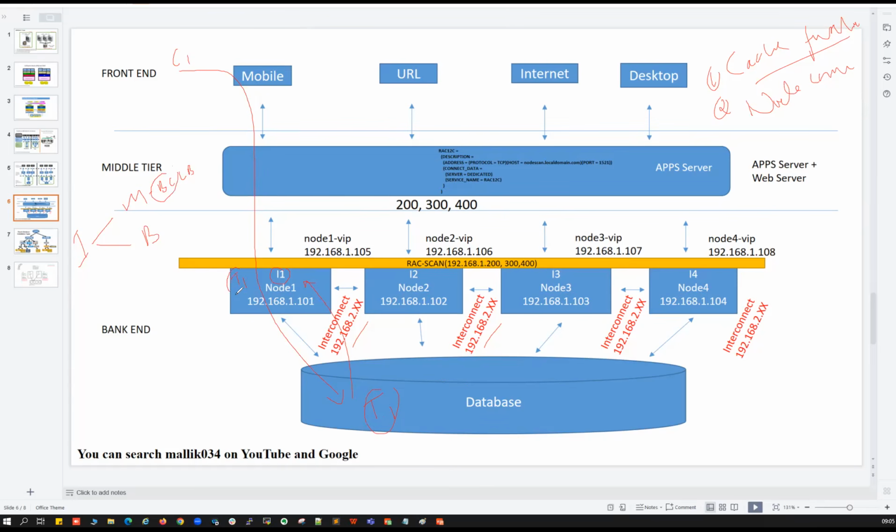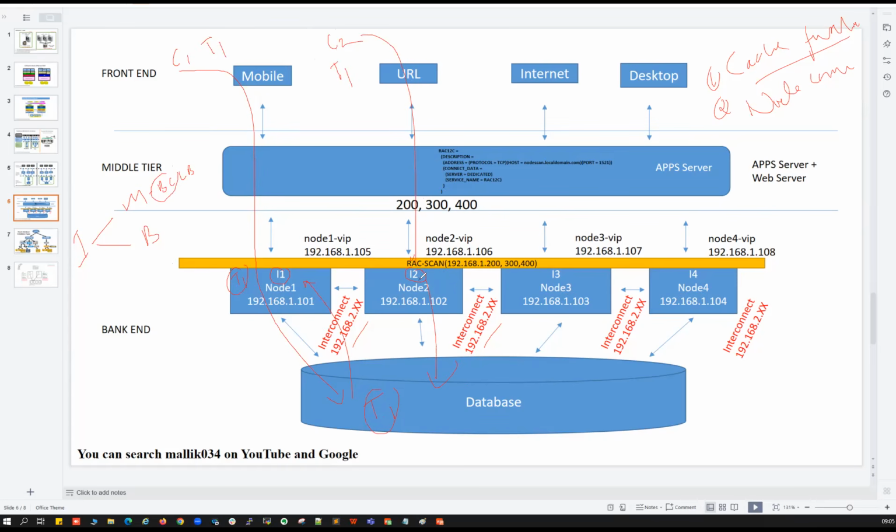Your buffer cache is the one where, whatever table T1 he selected, T1 is kept in this memory here, right? And then client 2 connected to node 2, and he's trying to access the same table. Client 1 is accessing table T1, and client 2 connected to node 2 is accessing the same table T1. And for this client 2, from this instance 2, we don't have the table here because this buffer cache is empty.